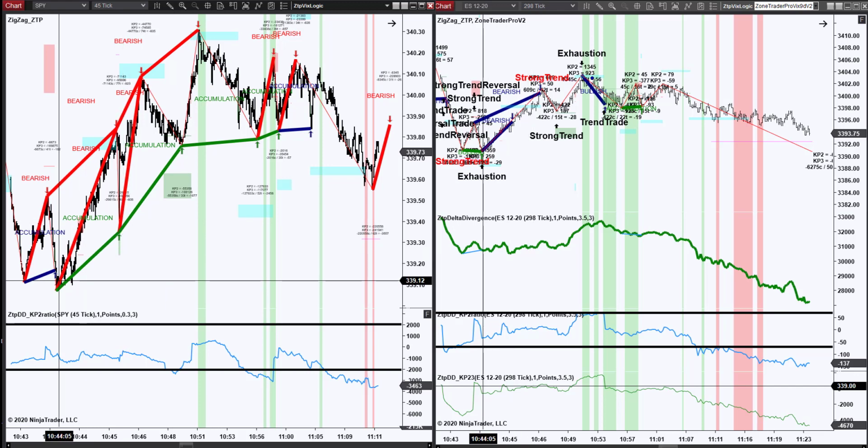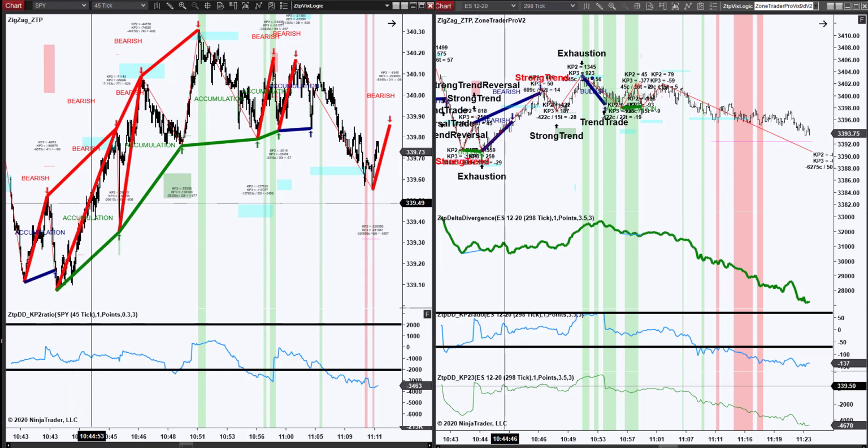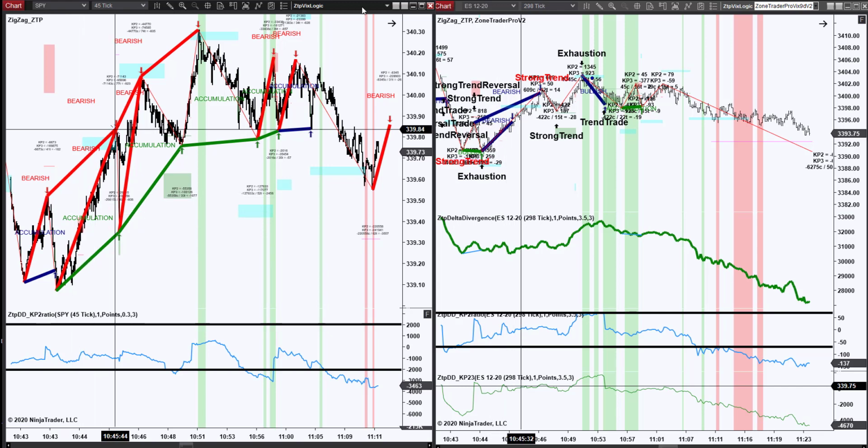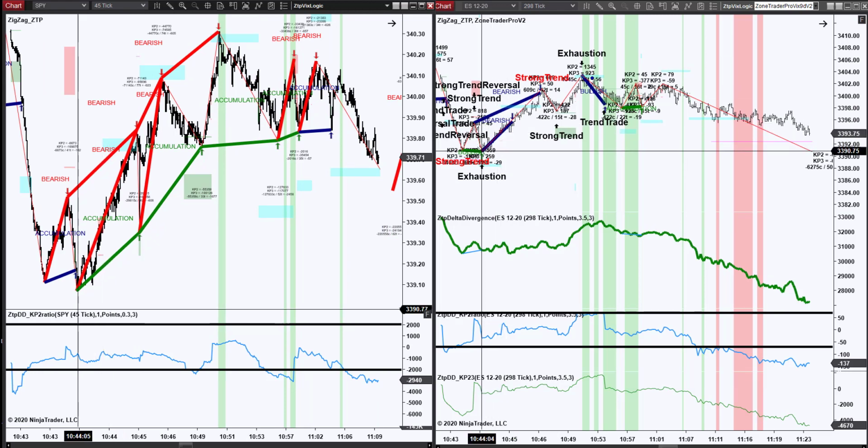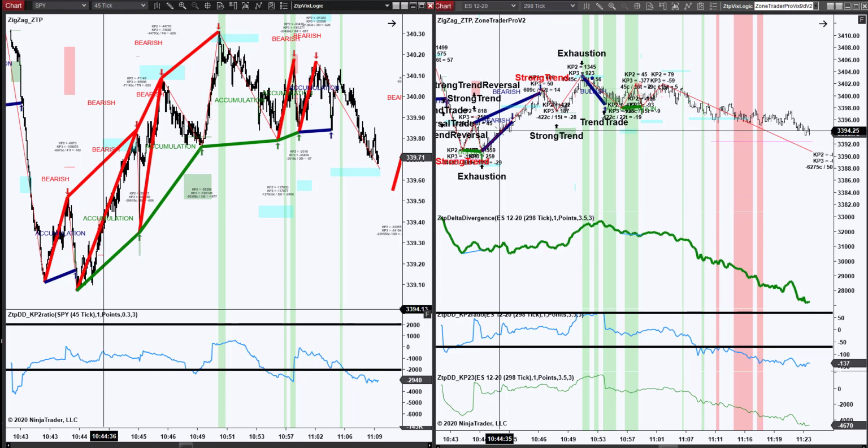And in this case, price had already risen through the area of intermediate support right here. And that was also on the ES chart. And the other thing that you should be aware of is this is an exhaustion pattern, which is a reversal pattern, making the short trade even more of a risk.